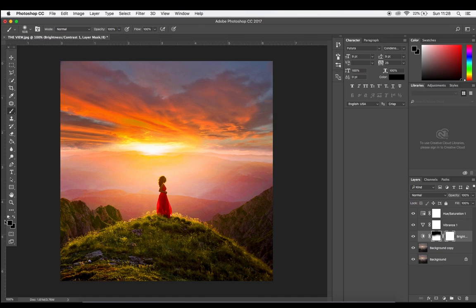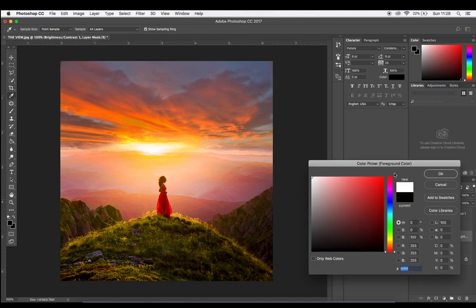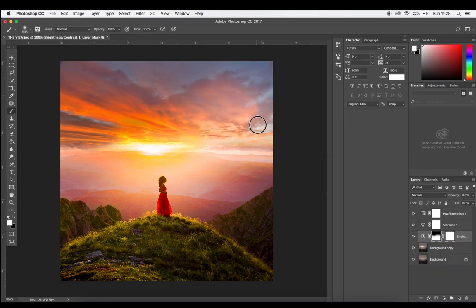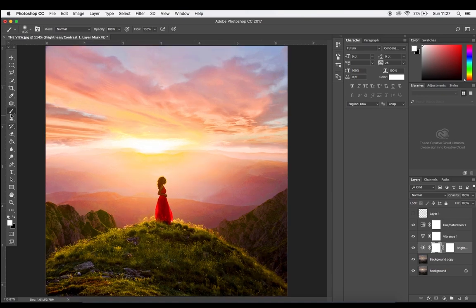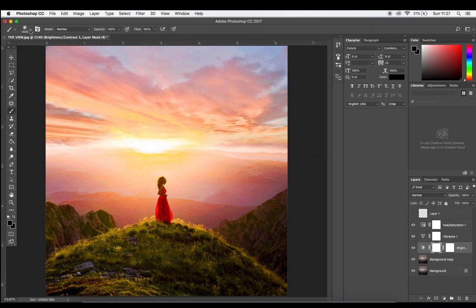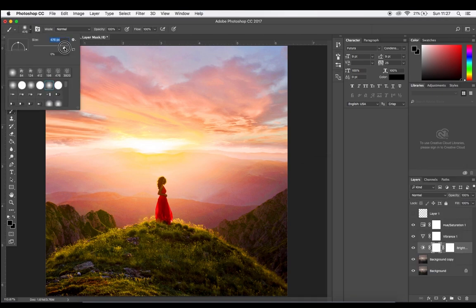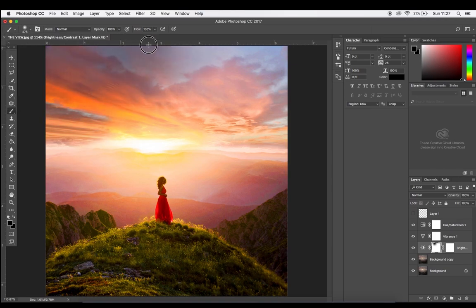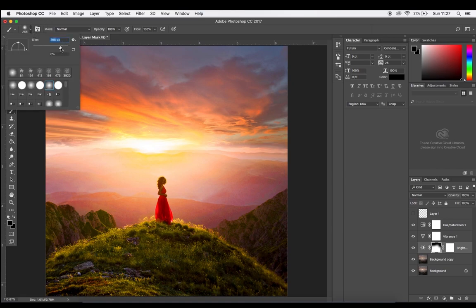So if you change to the white paint tool, and you paint back over, it brings back in the brightness. So just select back black again, do it slightly smaller, and then just work round. Try not to go over the mountains, because we're going to try and keep them a little bit lighter.